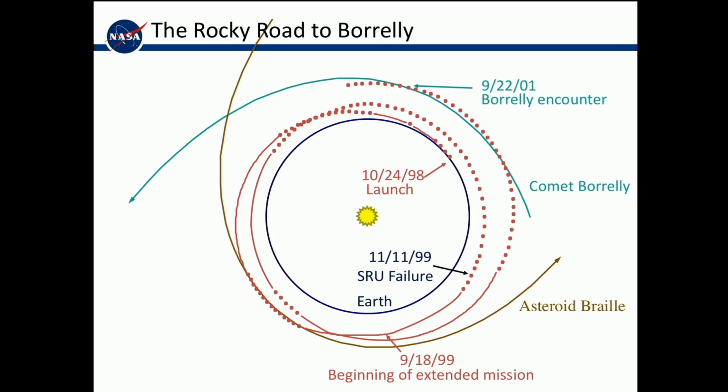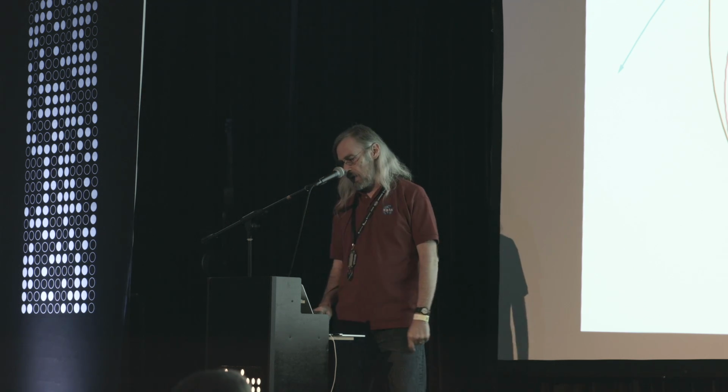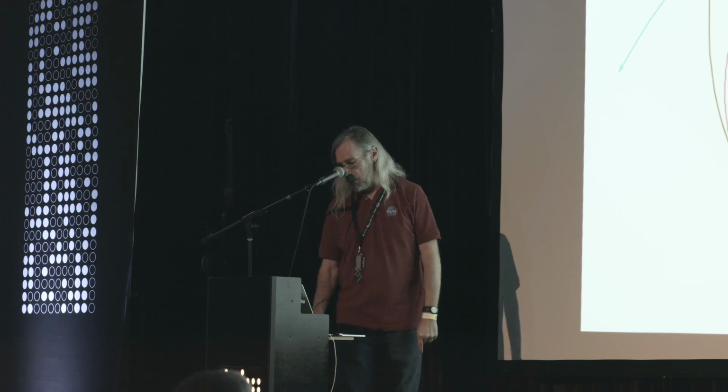The star tracker on the spacecraft failed. And we think in retrospect it was probably a DC to DC converter or something, and it went bad. And we really, really needed to have a star sensor in order to do our comet flyby. It's the thing that tells the spacecraft what direction it's pointed, and we need to be able to know that and control that in order to communicate with the Earth, in order to thrust in the right direction to fly ourselves to this comet that we're trying to fly by. And so that was pretty bad.